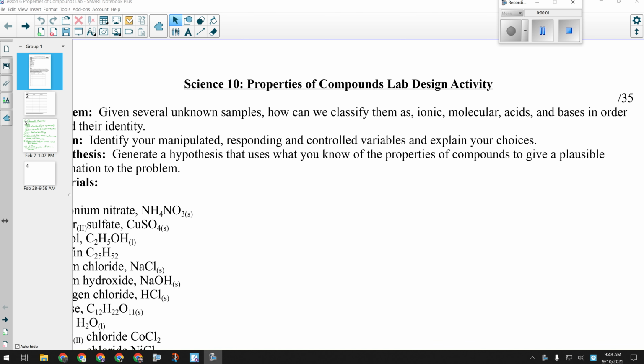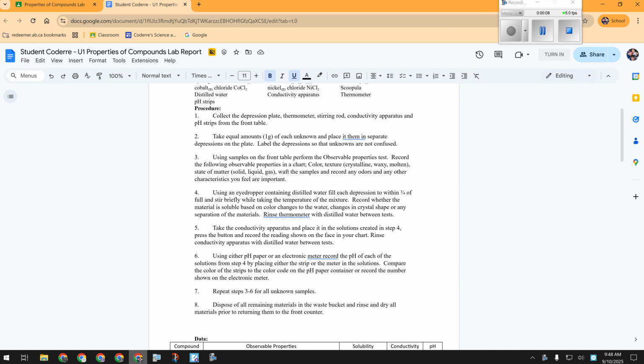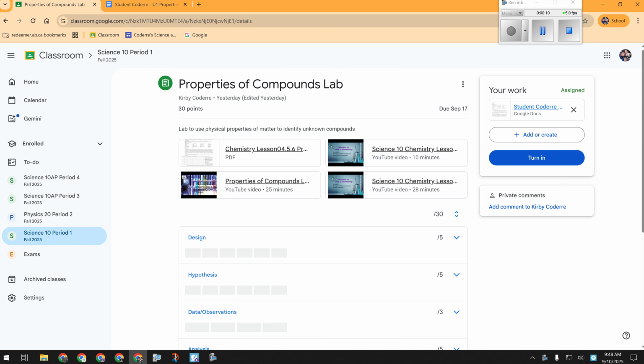So now we have all of the data that we need. If you're not confident in that data, then the best thing to do would be to go back and watch the observations video, just to make sure, especially if you're really struggling to identify something, and just double check the results with the video.